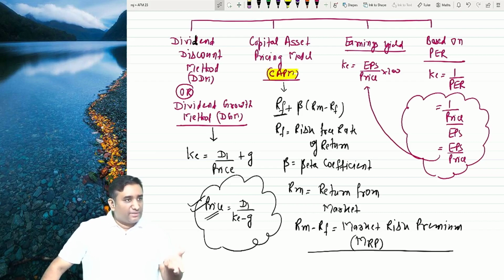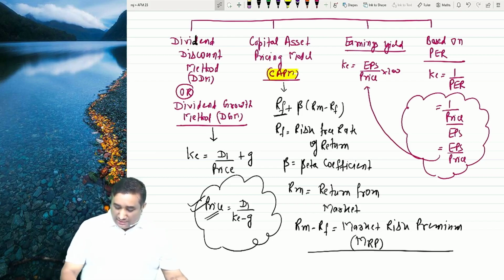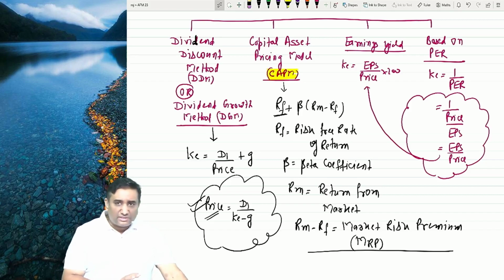So what is the return from the Nifty or Sensex comes out, which we have not discussed in yesterday's class. Today I'll be talking about it as a separate part. The third and the fourth formula are only to be used if you get stuck somewhere. They will not be used aggressively. The fourth, in fact, will be used in a lot of places, because you will have such a kind of data in which you might have to use it. But the third one, the earnings yield, you will be using only in very rare circumstances.